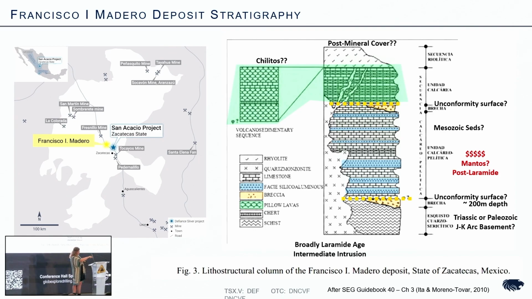What I have read is that this was ground prepped by a broadly Laramide age intrusion that skarnified different beds within the sequence of more limey rocks, but without metals or without strong grade, and then later the fluids ingressed and replaced those skarn minerals with metals. At least that's what I have read.